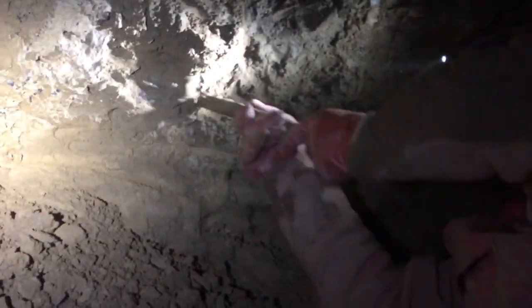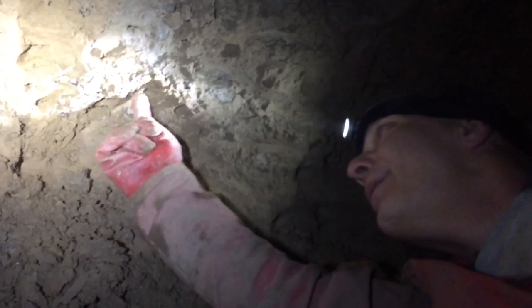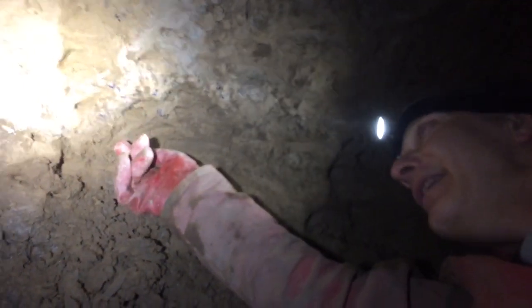And in amongst it, we are finding, as I've just got here, I don't know if Ed can show you, but I know from digging in this hole, I think you can see groups of crystals beginning to appear out of the murk, but these are the darkest, almost midnight blue, dark blue-black crystals emerging. I've never seen specimens like it. This is some of the finest fluorite that's been found in the Weirdo. It's incredible.